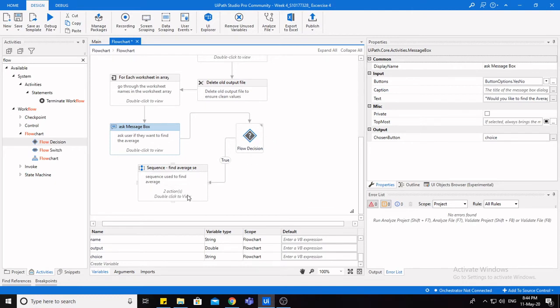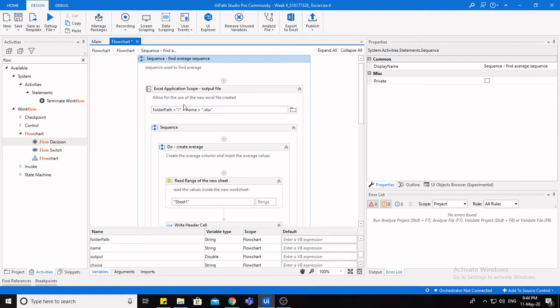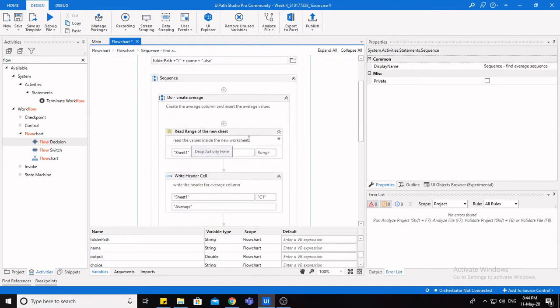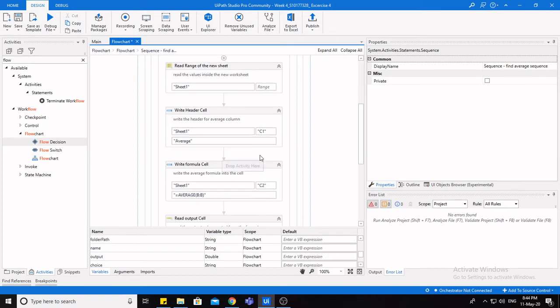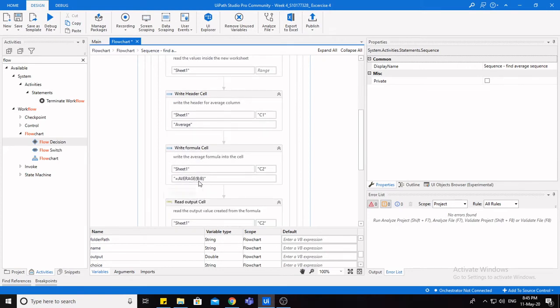So let's say it's true, we go into the sequence where we use an Excel application scope to open up the output file that was previously created. Then we read range of the sheet created, and then we write the header cell, Average, into the cell C1, and we write the formula, which is equals AVERAGE(B:B), into C2.